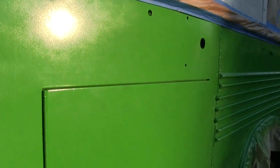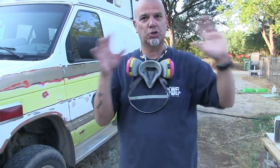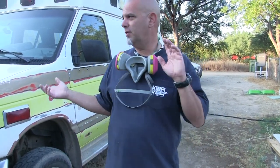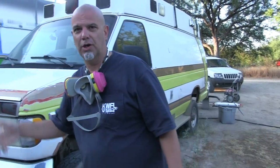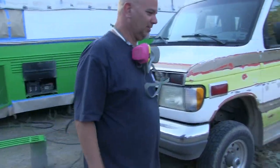And that's only the first coat. We're going to do two coats of that. That's going to be awesome. If I get any drips, this is universally what everybody talks about when you're shooting pearl. If you get any drips or curtains, they will be extremely obvious with pearl and really hard to fix. I don't want that. So much thought went into how fast I'm going to go, how quick I'm going to shoot today. If you went back a couple videos to when we were shooting the base coat, the color, you would see I was doing this real slow. With this one, I'm just going quickly, because if I get one drip, it's all over. It'll look dumb.